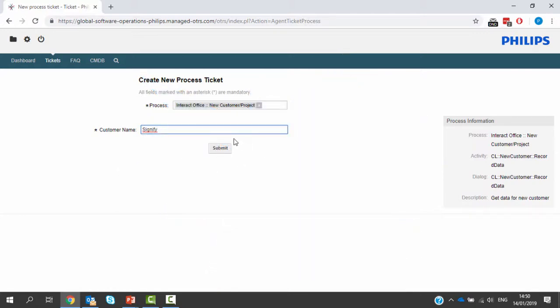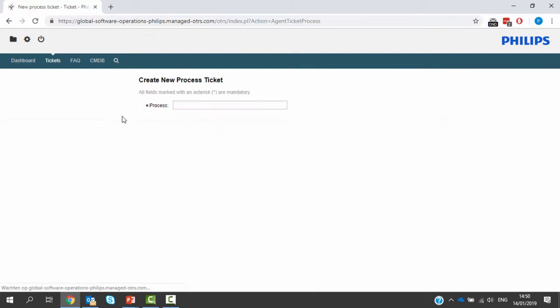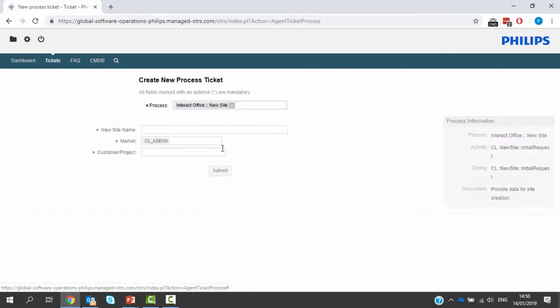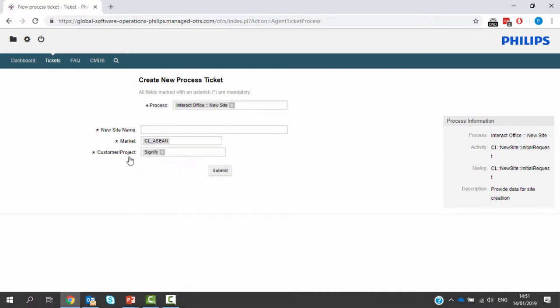Once you get the confirmation that the customer has been made, you can proceed with the next ticket, which is the new site. And here you have to select the customer, because as you know, the site belongs to a customer, and you can enter a new site name, for instance, High Tech Campus.